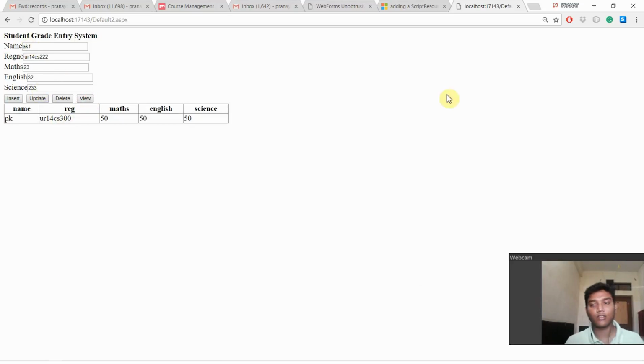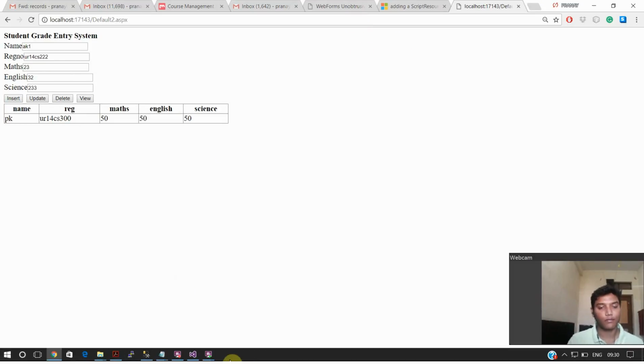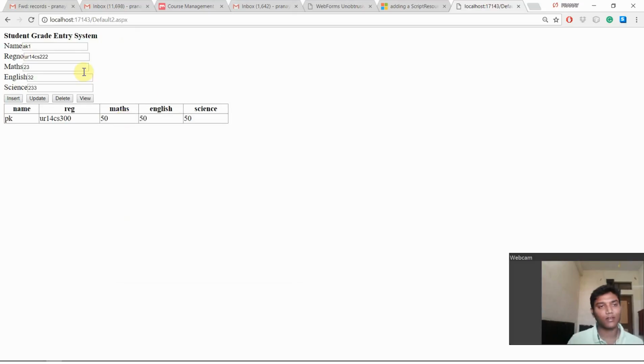So this is how you can implement the ASP.NET pages, and you can do a lot of stuff with it. There are also required fields in here. For example, if I forget to write something here, enter the field. So all validators are also there. So you can do a lot of stuff with these pages. It's just the beginning of these pages.